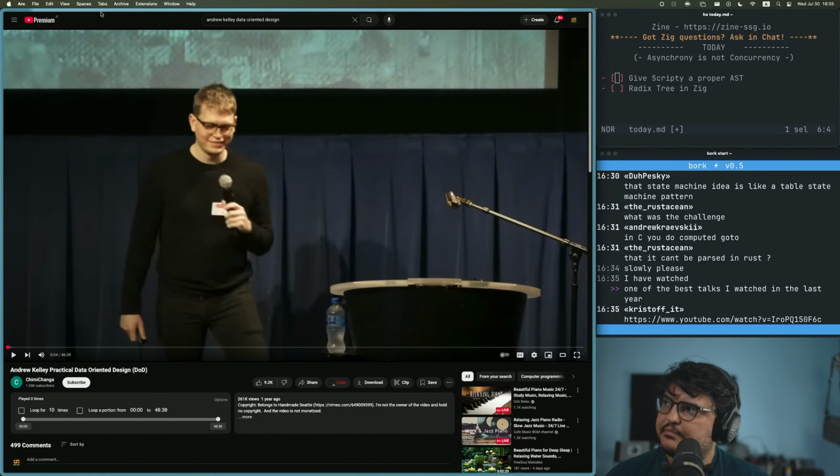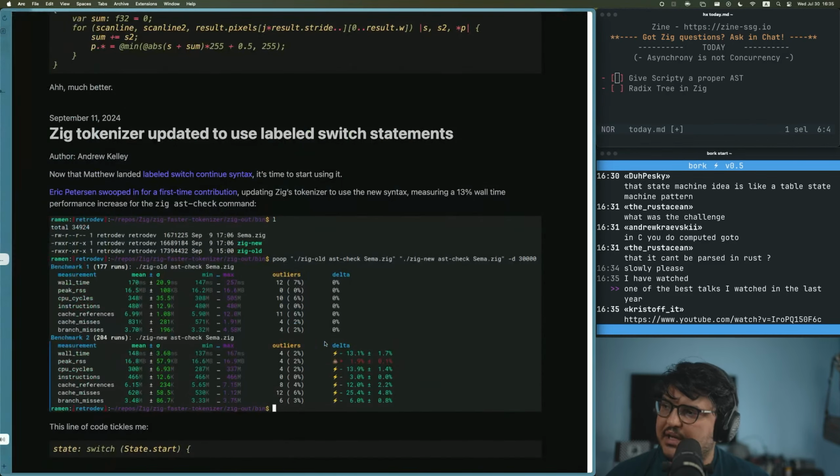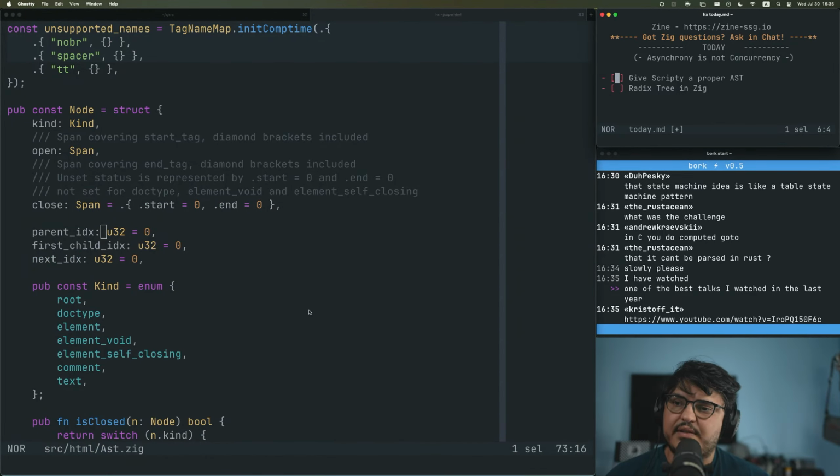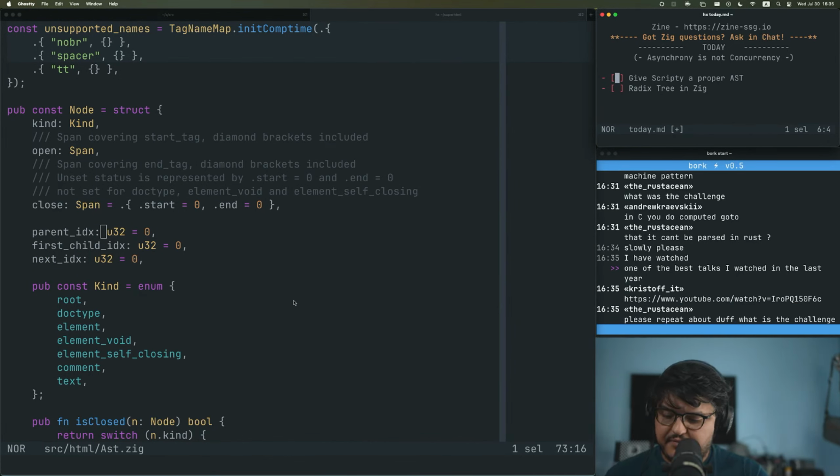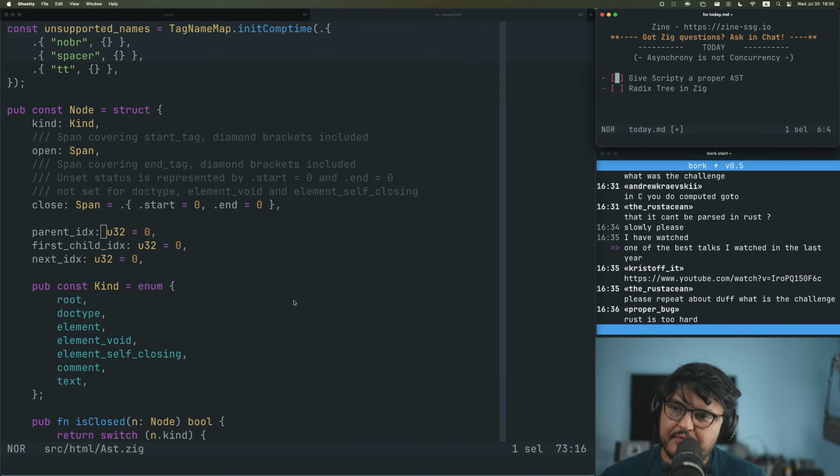So, long story short, I disagree that Rust would be a better language to do this stuff in than Zig. It would be a perfectly fine language, absolutely a legitimate choice. If Rust is what you're comfortable with, and you want to make this type of tooling, it works. You're going to be able to make something good. You need to put in some elbow grease, and sometimes you will need to go against what I suspect the Rust ecosystem considers idiomatic and the right way of doing things, if you want to make it really performant. But no, it's not a better language than Zig to do this kind of stuff.